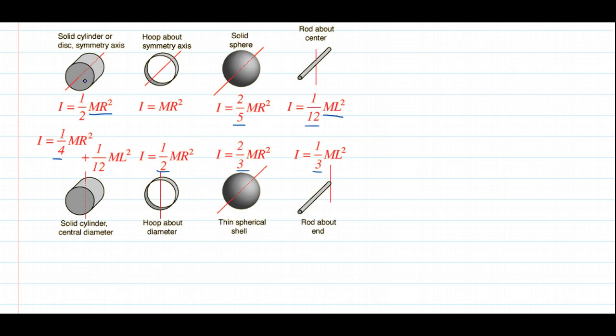But notice, in this chart, we have different moments of inertia for different axes of rotation. So this top one gives an axis of rotation through the center of the cylinder, whereas this one directly below it is a vertical line through the top of the cylinder. Depending on your axis of rotation, your moment of inertia will change. So you need to be very careful in which moment of inertia you choose.